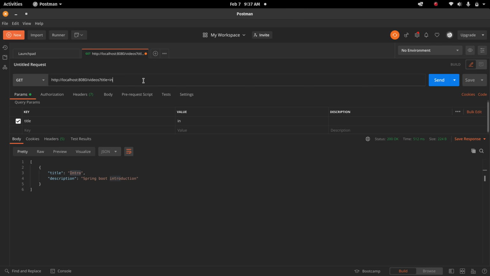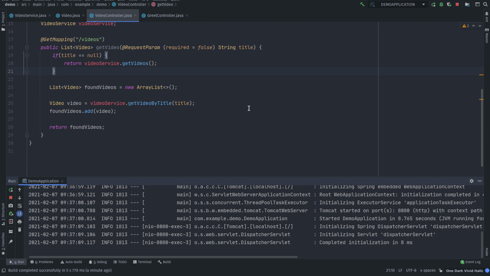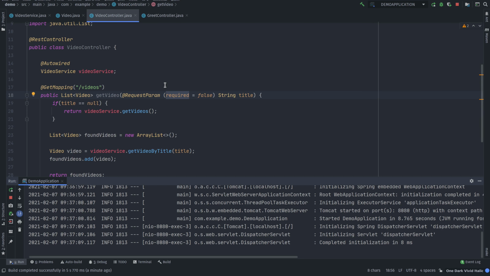Let's hit the same request without the title, because title is optional now, and we should see both of them, right? So we learned a couple of things right now. We learned about the request param that we can utilize for the parameters that are coming in the get request, and then we can make that optional by using required equals to false, right?